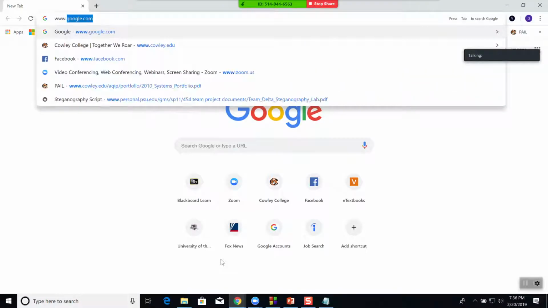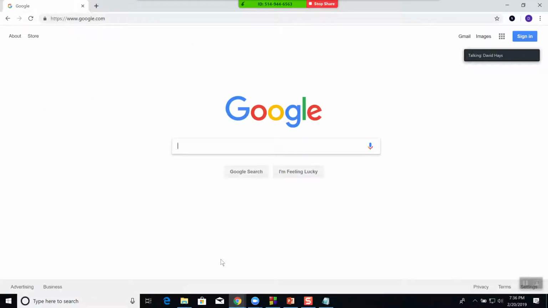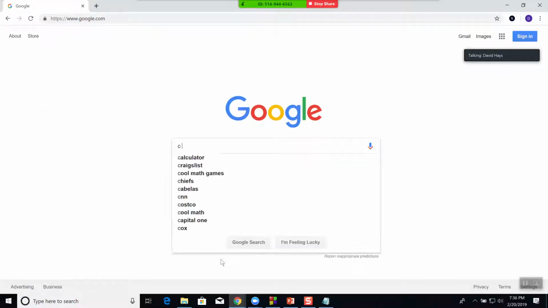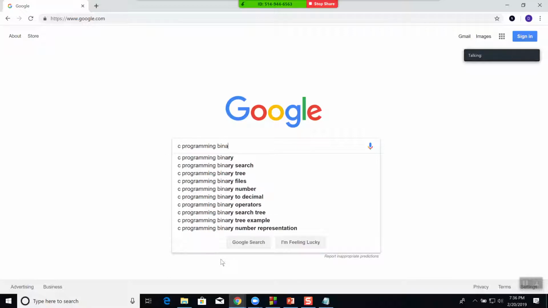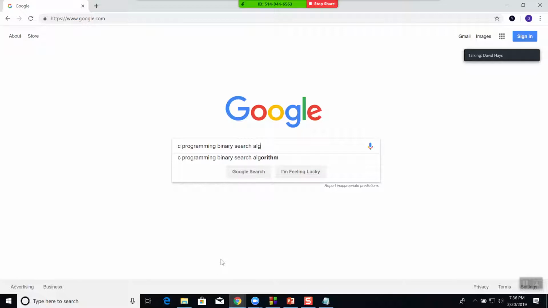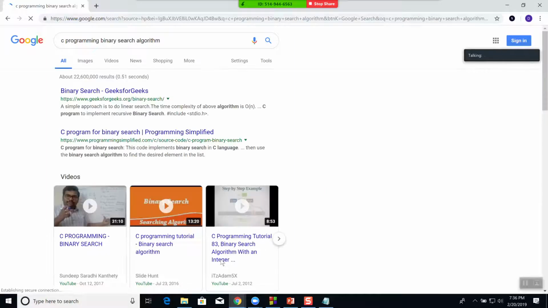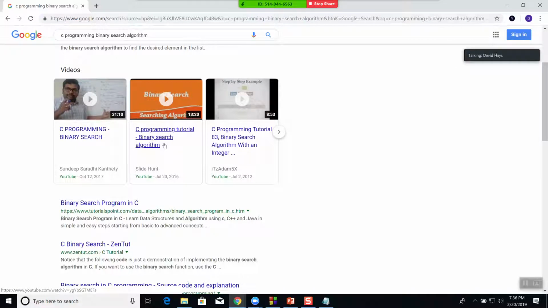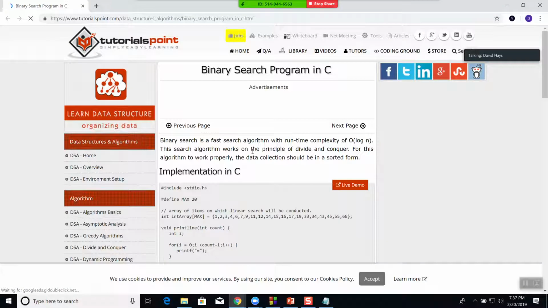Usually, what I'm looking for when I can't figure out how to do something new is I come here and maybe I search C programming binary search, and I look for some kind of algorithm, sometimes pseudocode. Unfortunately, so many just give us the code.